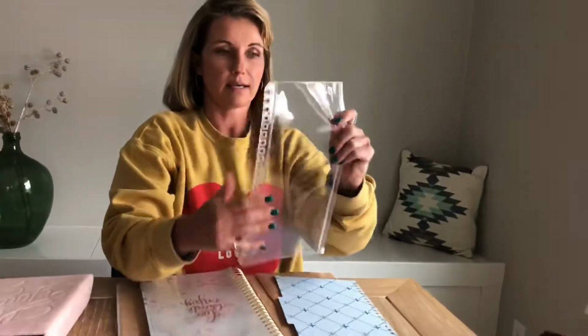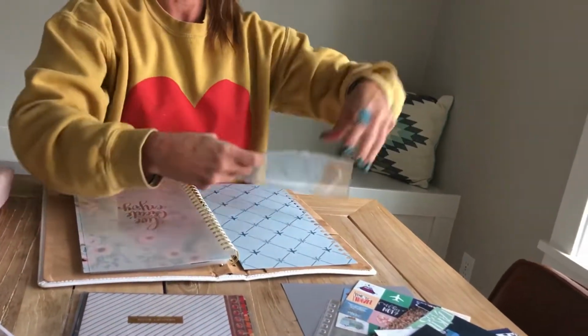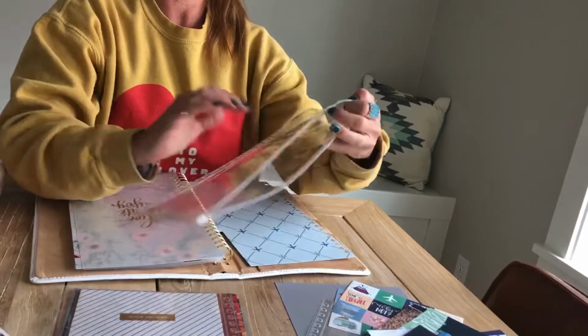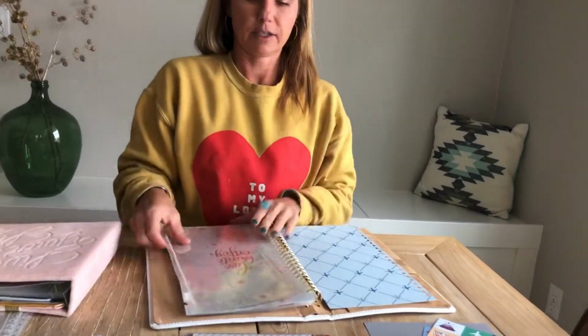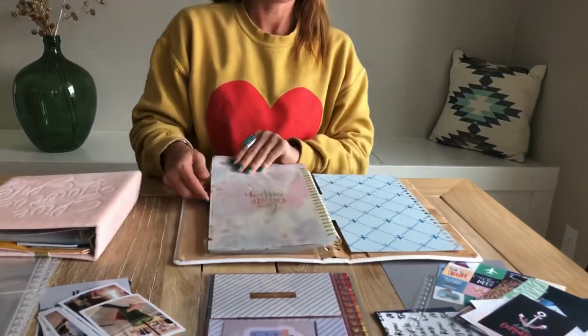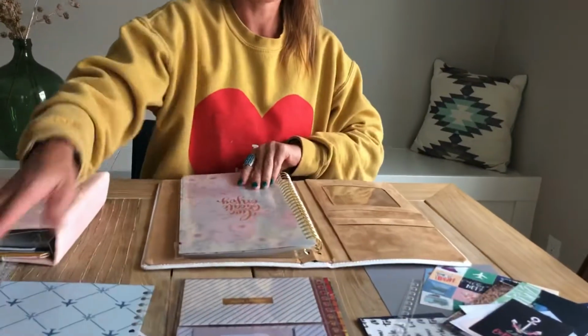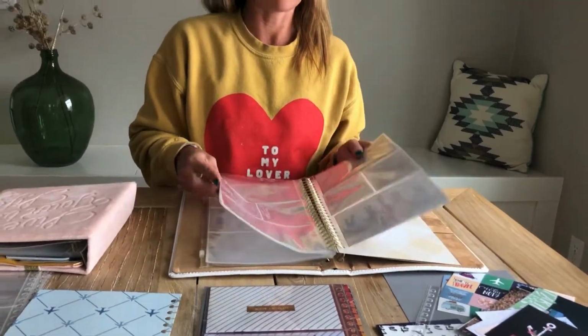I always use these pockets in my albums because with kids' art and tickets and any type of memorabilia that you want to keep, it's super easy to just stick it in there and you just have everything right here. This is the way I document. It's so much easier to do it monthly instead of at the end of every year, and I don't forget. And it's like instant gratification. I don't want to wait till the end of the year for a big book to be printed. I have to do it monthly, and it keeps me going.